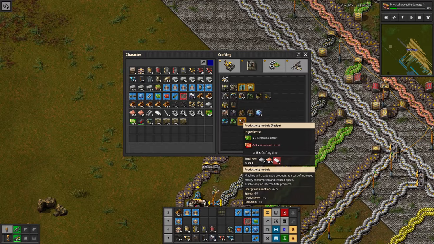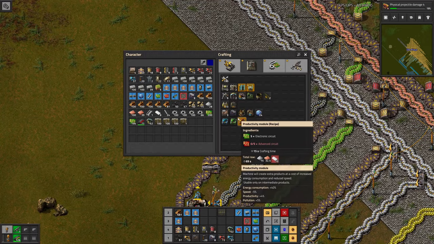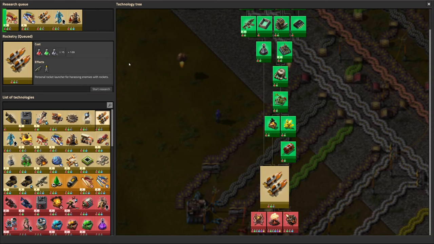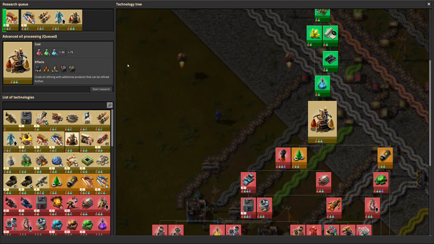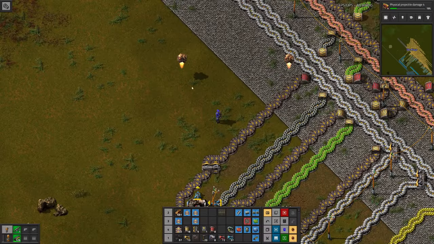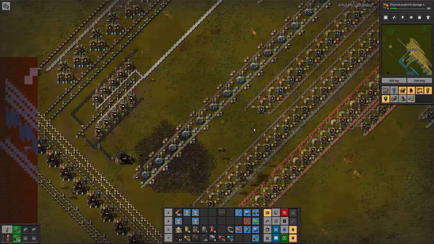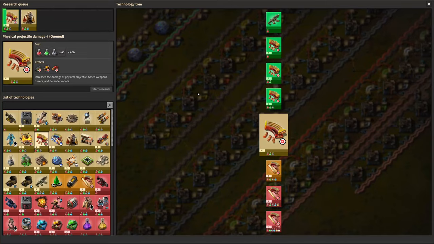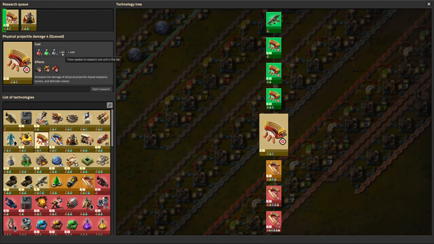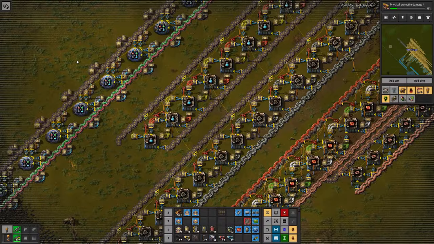Purple science does require prod mods. It also requires research to be going faster. 400, 400, 120, 150, 75. Yeah, maybe we just lay off the military research. It's just so slow. Yeah, that is because we're up to the 60-second research per pack, whereas this is still 30-second. That's what it is.